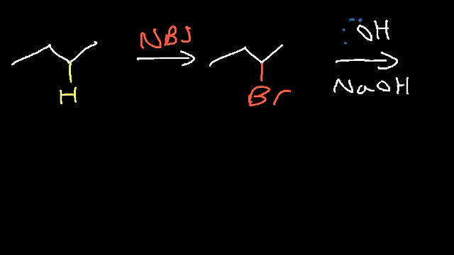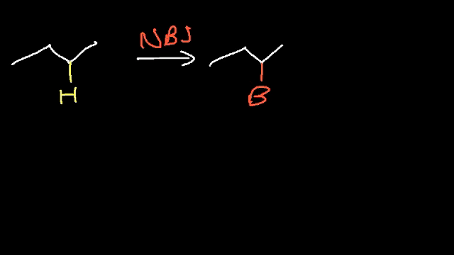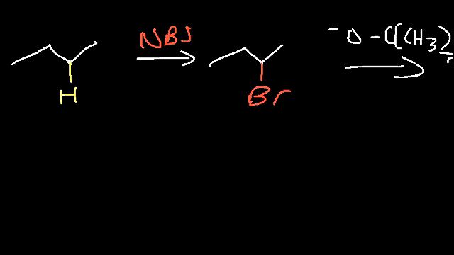So this is going to be an E2 elimination reaction, and the hydroxide is going to get rid of one of the hydrogens. Actually, I don't want to use hydroxide. I take it back. Because it's going to give me the Zaitsev product. I want the Hofmann product. So I'm going to use a bulky base, tert-butoxide. So tert-butoxide is going to go for the more accessible hydrogen. That is the primary hydrogen and not the secondary one. So we're going to get a terminal alkene, which is what I want.